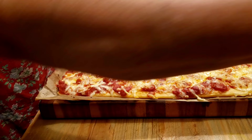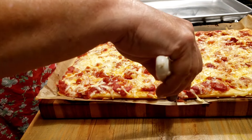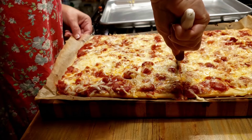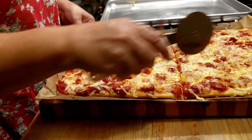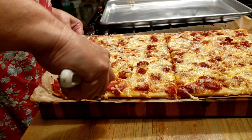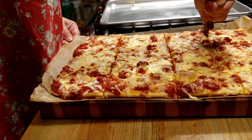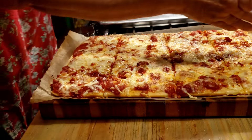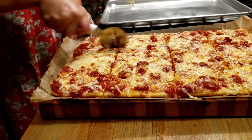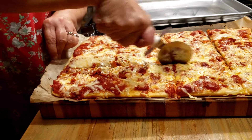In the lunchroom we had to cut all those big sheet pans of pizza and it did take a while. What you want to do is find your middle — Mr. Brown says I can't cut a straight line for nothing — but once you find the middle you've got two equal sides. Cut them in half, then go the long way to get your rectangular portions. Some might be bigger than others but it'll be close.